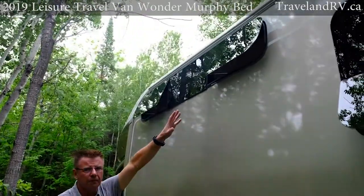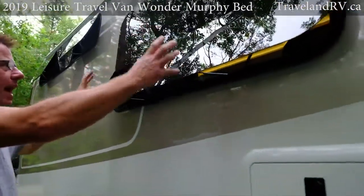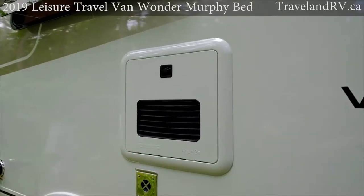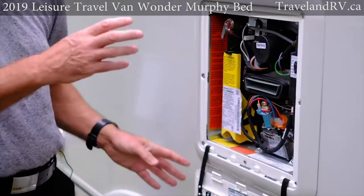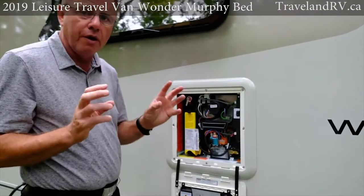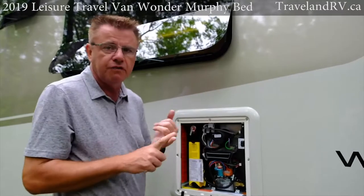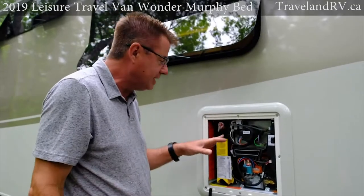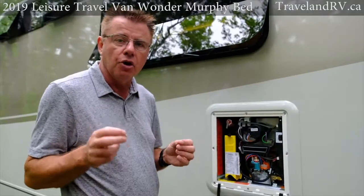Here we've got our landscape window above our Murphy bed — awning style, so some nice natural light going into the motorhome. Nice big window over the galley area. We've got our 16,000 BTU furnace. Also brand new for 2019 — very excited — we have the Truma AquaGo Comfort Plus hot water heater. This is the best hot water heater in the industry. It has a one liter tank that stays nice and hot. We have separate lines to each faucet — sink, bathroom, and shower head — so when you turn on your hot water you have instant hot water, and as that tank goes down the heat exchangers kick in for continuous hot water. Standard on all 2019 Wonders.